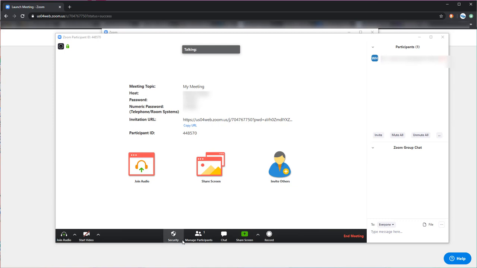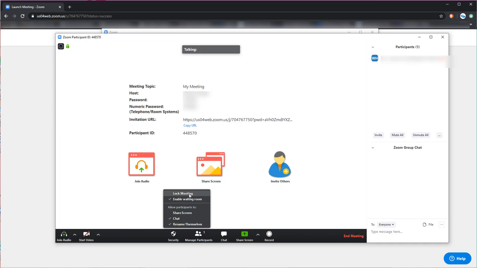But if you come back down here, security, this did not exist before. So from here, I could lock a meeting. So say I did accidentally end up, somebody shared something and they weren't supposed to. I end up with somebody that I don't want in my meeting. I can kick them off the meeting and then I can lock the meeting. Basically, nobody else can get in. And that is a great little feature because then I don't have to worry about people continually jumping into my meeting. So I don't have to cancel my meeting, start a new one, send everybody the information and get them to reconnect. Because what a hassle.